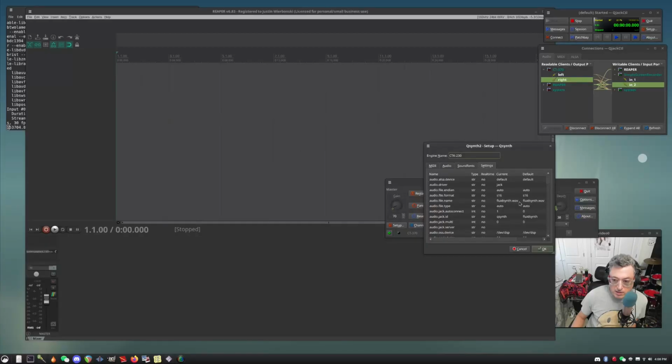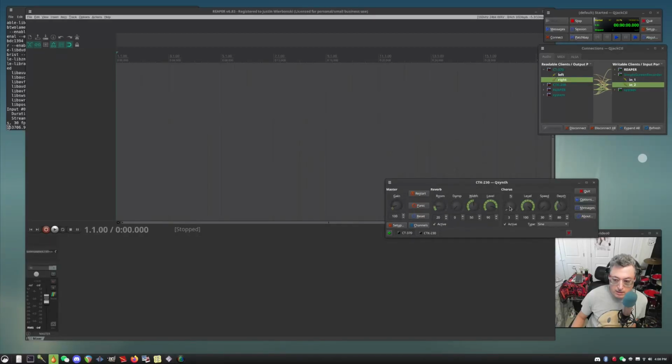Now I click OK. It's going to tell me it needs to restart the audio. Oh, maybe it didn't. Sometimes it'll tell you it needs to restart the audio engine, but that time it didn't. So right now I have two Casio synths loaded in here: the CT370 and the CTK230. I'm going to try to work with just those two. They should both have plenty of sounds in them for me to use.